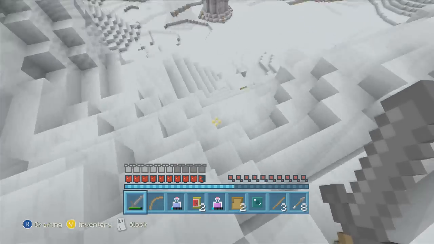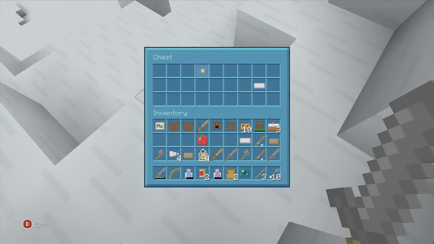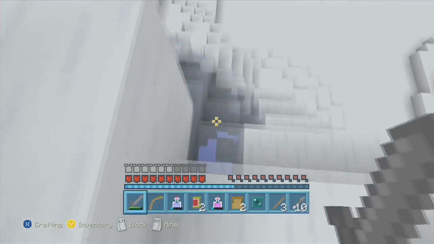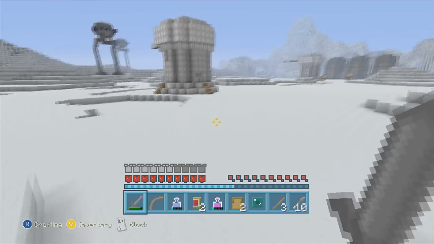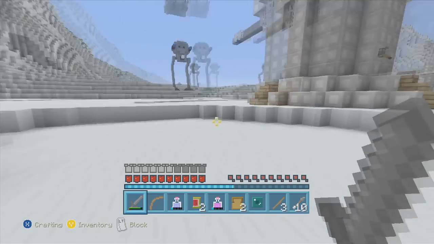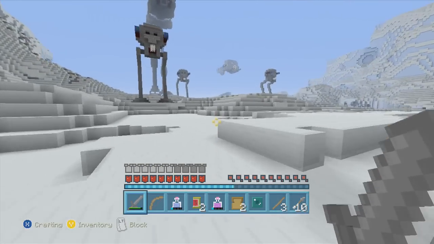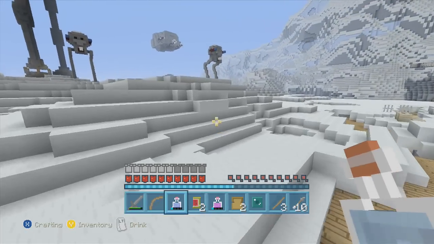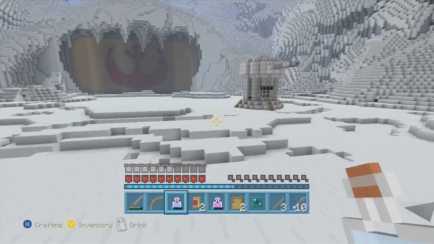I'm gonna use my swiftness potion to probably get away. What's in here? Yes, you guys! Iron ingot! Alright, sweet. So, we're gonna go back to Cornucopia and we're going to craft up an iron sword, okay? So I think Cornucopia is definitely this way. So we have to make this kind of fast. I'm gonna make this very fast. I might even drink my potion of swiftness.